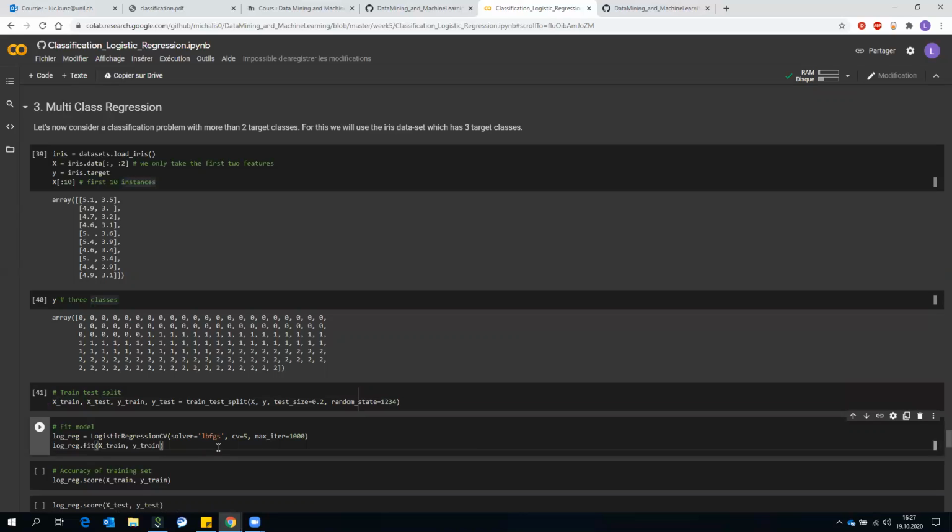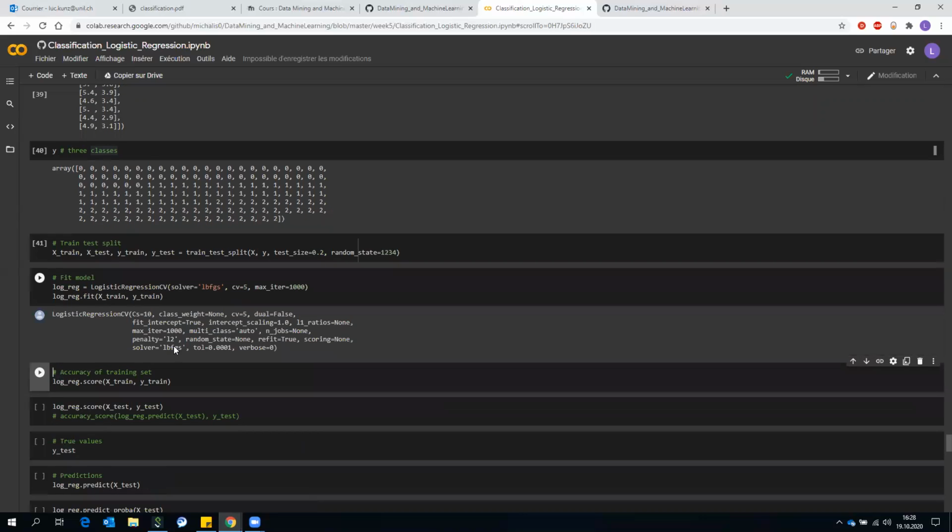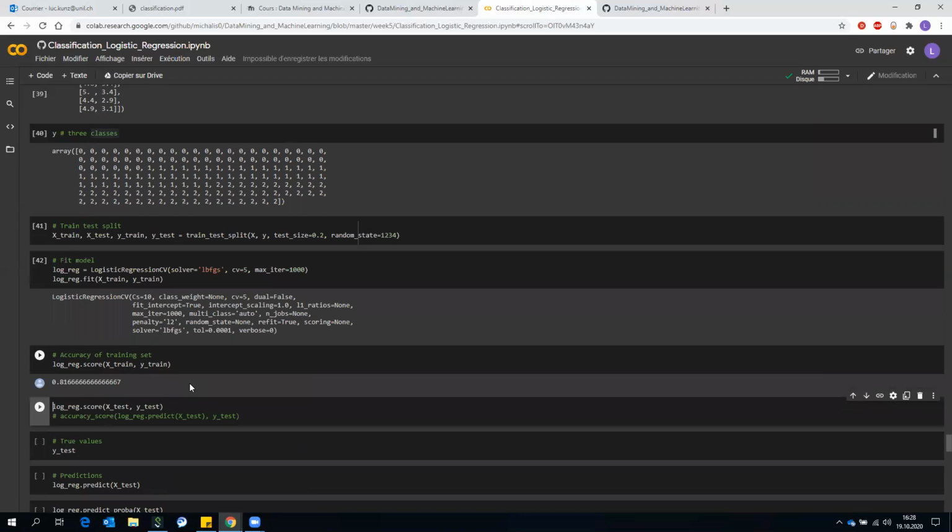We fit the model on the training set. We can compute the accuracy on the training set using the score with X train, y train, and this gives us an accuracy of 81%, which is not so bad.